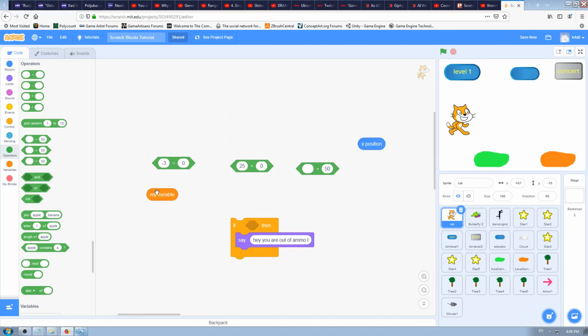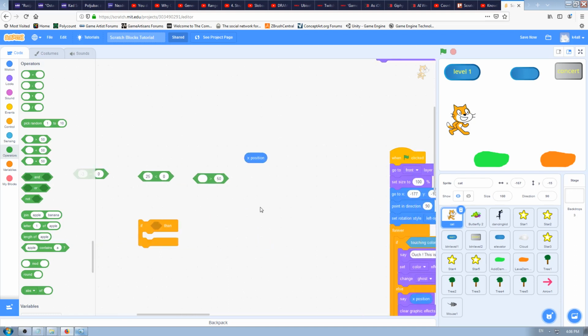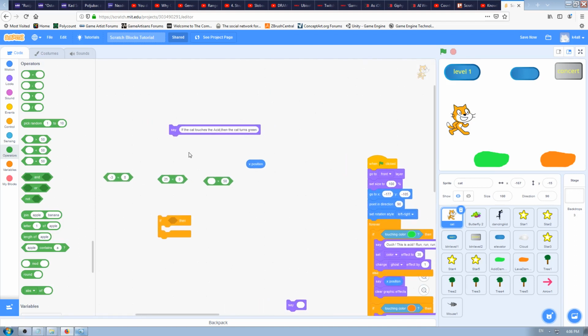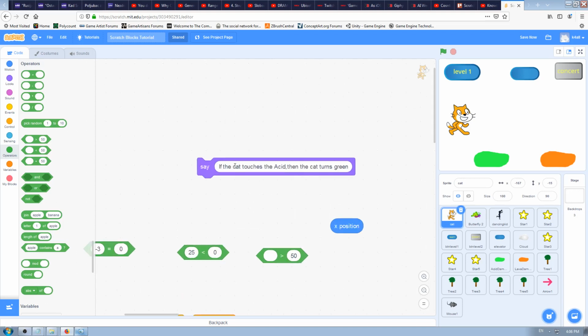energy, distance, ammunition, and so on. I'm going to click and drag this my variable Scratch block and delete it because we don't need it, and I'm also going to delete this save block, we don't need it. And I'm going to use this save block, which we were using for defining our problems. I am going to use it to define what I want to make now, so we can read it on the screen and see better what to do.